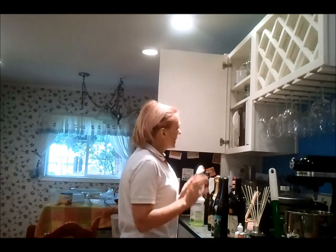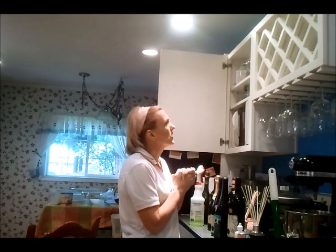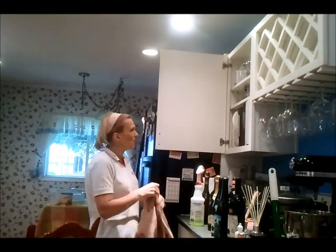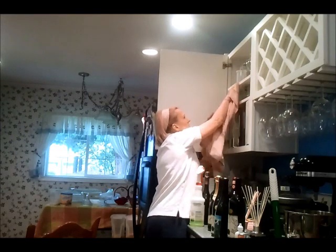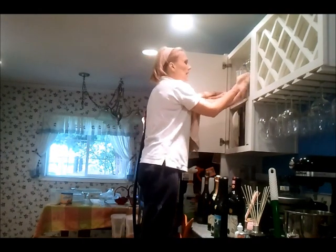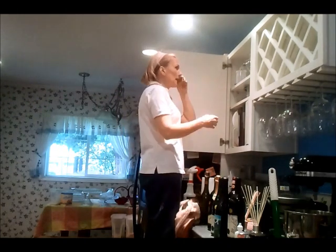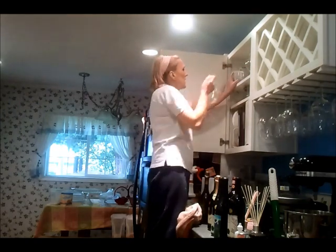It's been a busy morning, let me tell you — a lot done today, and yesterday was almost as intense. Anyway, this is my baking center, and that way I know where everything is. When you're putting things away, if you have a second, go ahead and wipe the insides of your cabinets down too — they need it once in a while as well. I'm really sorry if I'm out of frame, but I am by myself today so I don't have a helper for the camera.